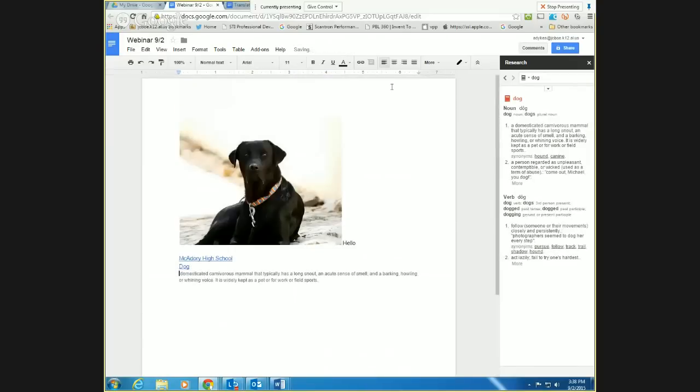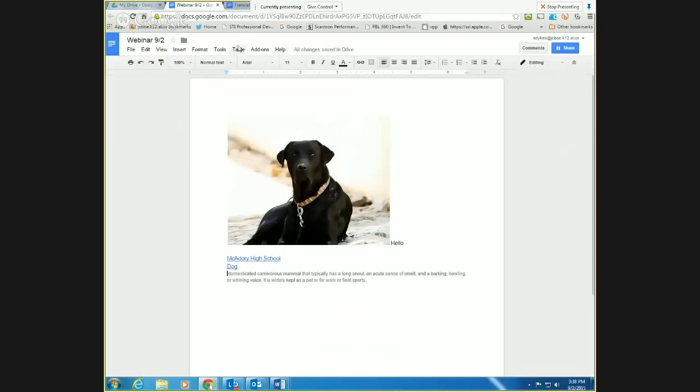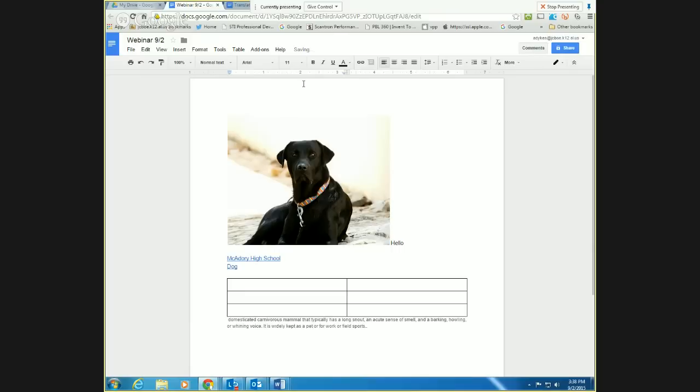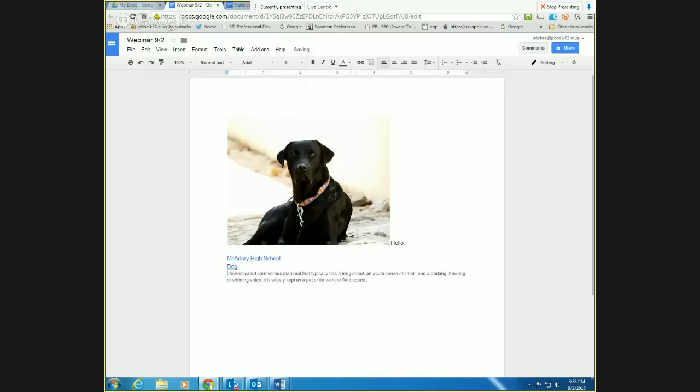Here we go. Those 2 pages were driving me crazy. Other tools we have in here, you have a table. You can do a table just like normal. You can't do a table inside of a table, I found out this week, which is kind of a pain.